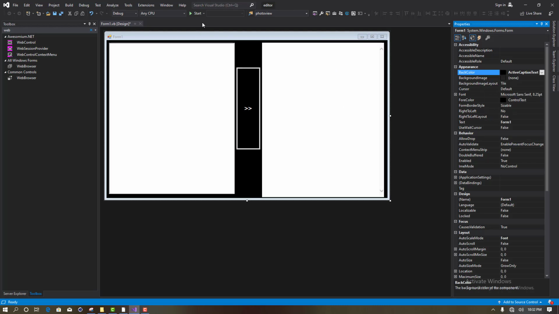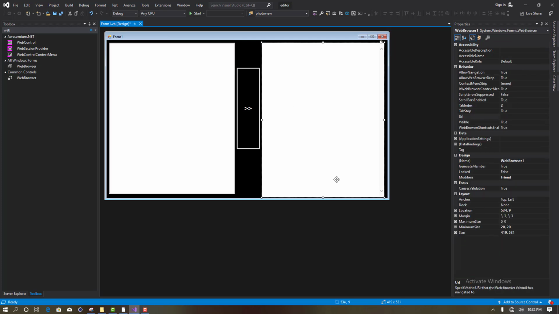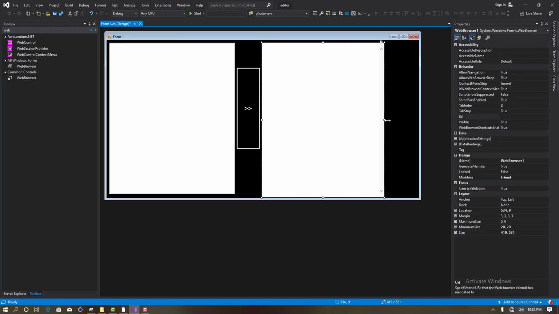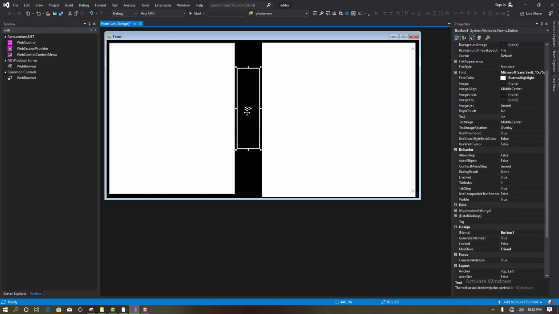So this is my HTML editor, and this is my viewer, my browser viewer. This browser will view whatever code I type here.